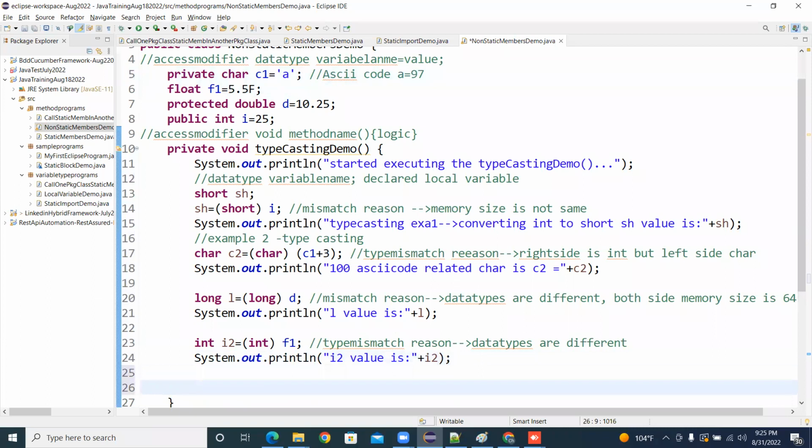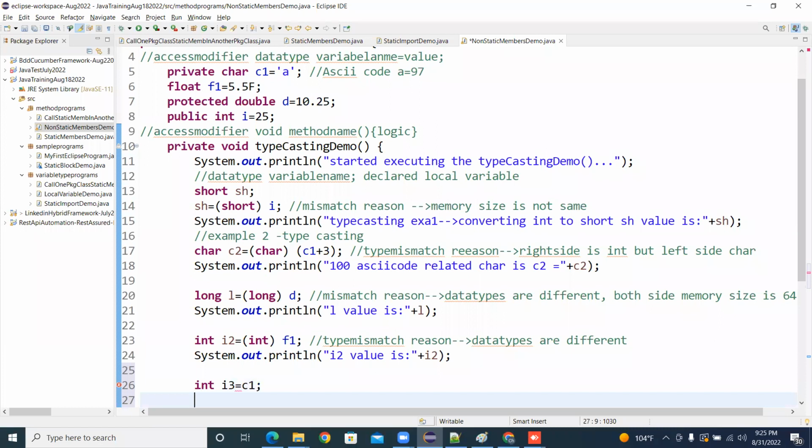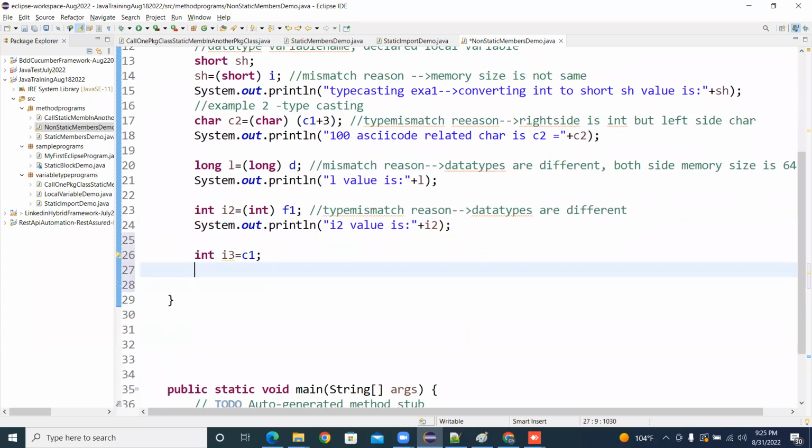Okay, so let's see now, for example, if you assign integer I3 equal to C1, what is the value you will get? Now typecasting is not required, no type mismatch error. Why no type mismatch error?